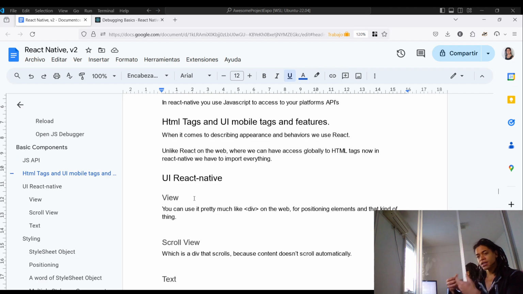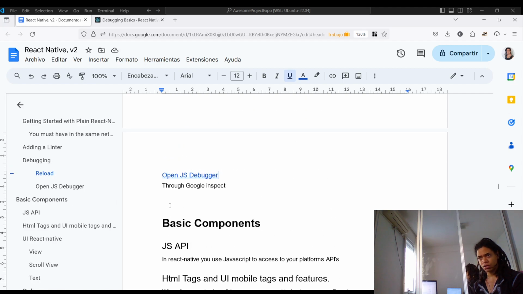And now, finally, after we look at that introduction of what React Native is, what Expo is, what the trade-offs are, as well as understanding the React Native ecosystem, what things will be helpful for improving our developer experience, by adding a linter, as well as understanding debugging.